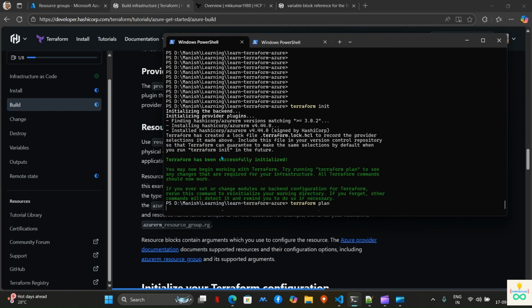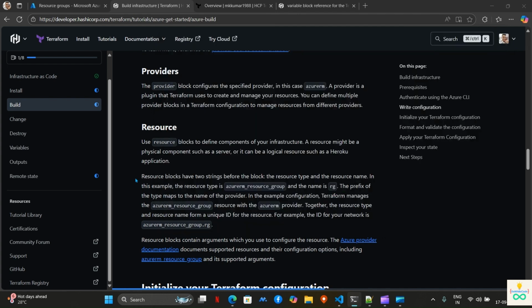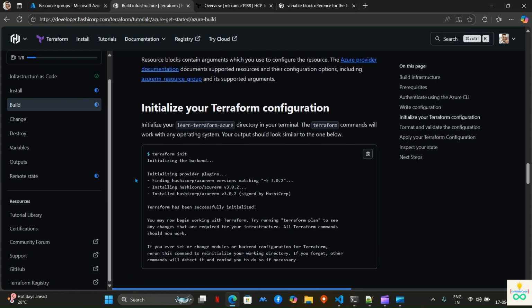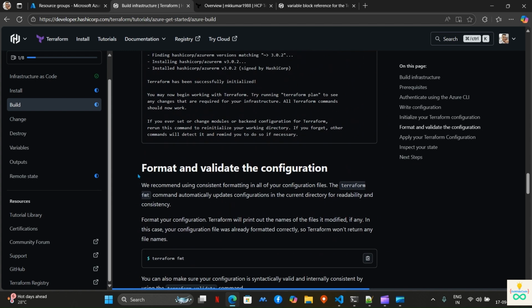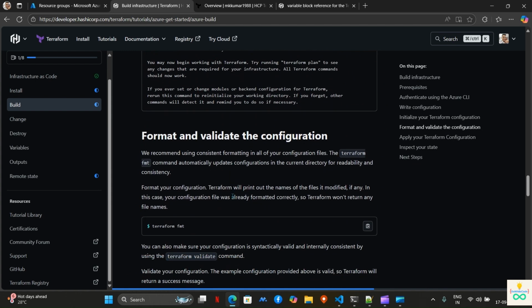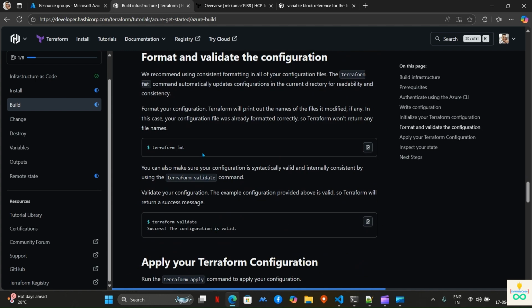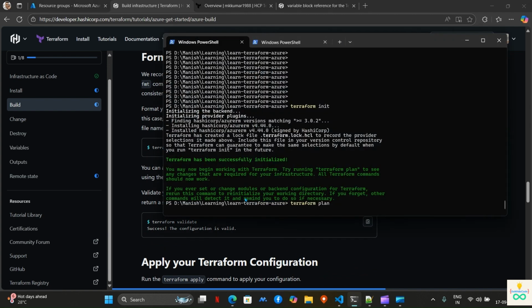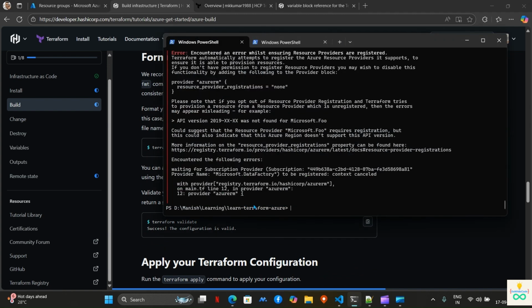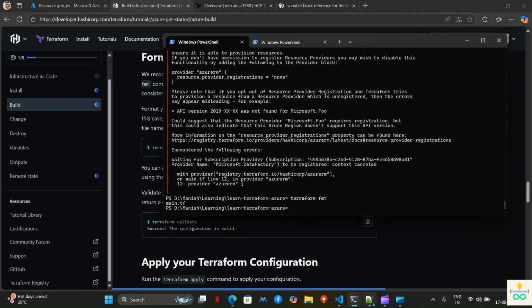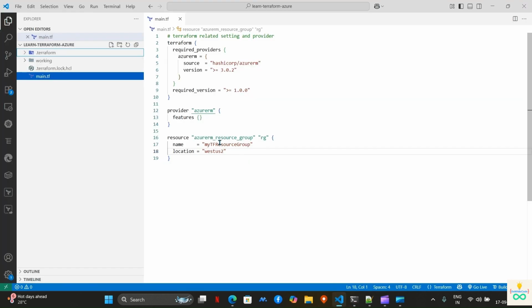Okay. Meanwhile, we are seeing that Terraform successfully created. Okay, here is the format command, so we can format it. So Terraform fmt is there. Stop this one. So I just stopped it. Let me do the Terraform fmt, which formats my main tf file. You can see it is now formatted. Earlier it was over here.